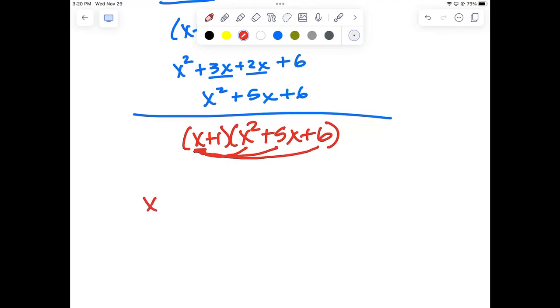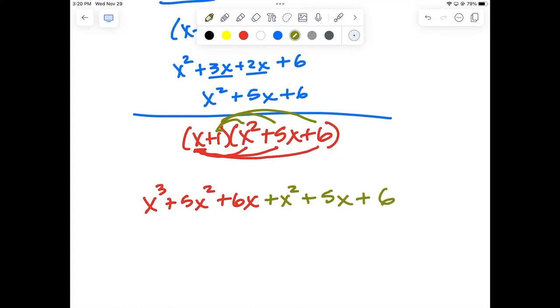Okay, so we multiply. So we get x cubed plus 5x squared plus 6x. And if there were more than three terms in the second factor, we would just keep going. Once we're done with that, now we switch to the second term in the first factor, and we do the same thing. We distribute it to all three of those. That gives us plus x squared plus 5x plus 6. And if we had another term in the first factor, we would then distribute it to all three, so on and so forth. This gives you an algorithm that you can now use to expand any size polynomial times any size polynomial. It works better than FOIL.